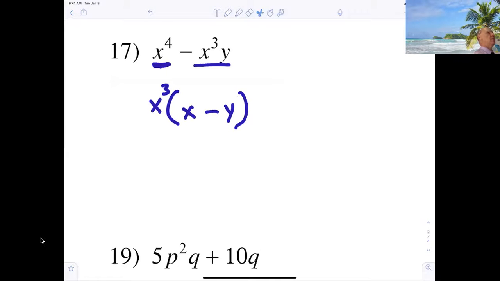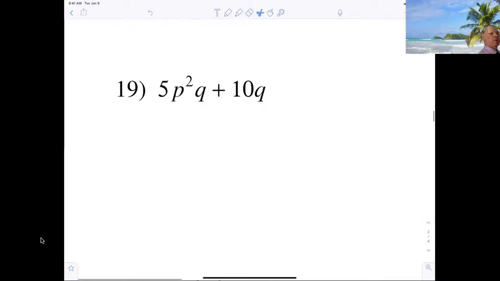Any questions with 17? William, what? Why is it x to the third? Did you hear my explanation? Yeah. What do you want it to be, William? I'm asking you a question. No, because we're tired. Come on, stop with your brain. Give it time to absorb the information. Learn to answer your question. Search it out. I told you, making A's on every test now. Let's go. You can do this.